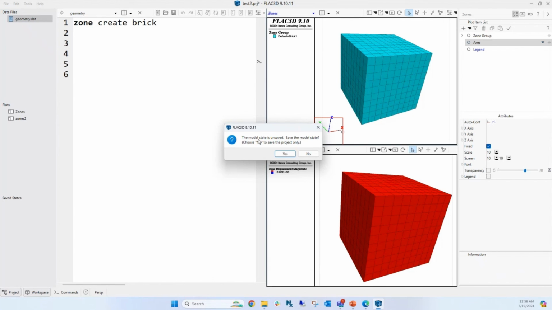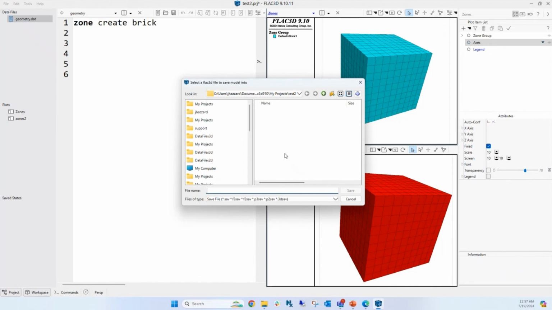So it's happy to save the project, but it's asking, do I want to save the model state? Because what I did here was I created a model with 1,000 zones in it. This model itself is not saved. In this case, it doesn't matter because I can regenerate it in 2 seconds. But in a real project, you've maybe created some zones and you've assigned the properties and the boundary conditions and you've solved it and you want to save that so you can bring it back later. So this hopefully warns you that maybe you want to save your model state as well as the model project.